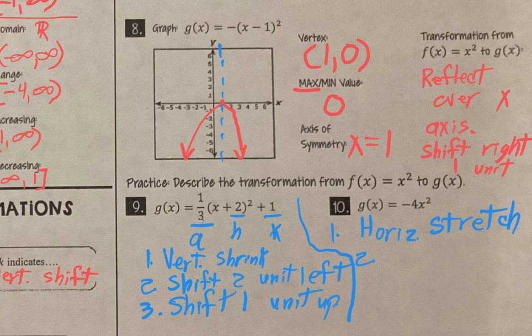I am also going to reflect, because of that negative, over the y-axis. Why is it the y-axis? Because that negative is not out in front of that whole parentheses. There is no parentheses. So all of this is my B value, which we've not really discussed much. Okay. Do I have any shifts? H or K? My vertex is actually 0, 0. So I have a horizontal stretch and I reflect over the y-axis.